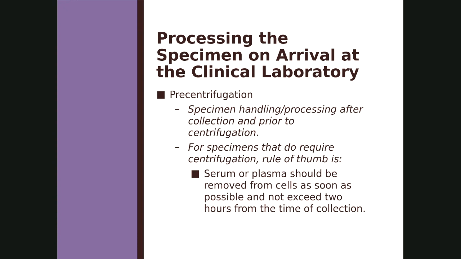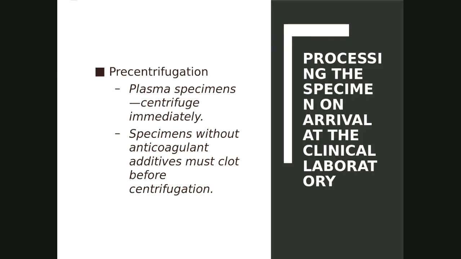For specimens that do not require centrifugation, the rule of thumb is the serum or plasma should be removed from the cells as soon as possible and not exceed 2 hours from the time of collection, especially if we're waiting for a carrier service to pick up the sample. Plasma specimens can be centrifuged immediately.